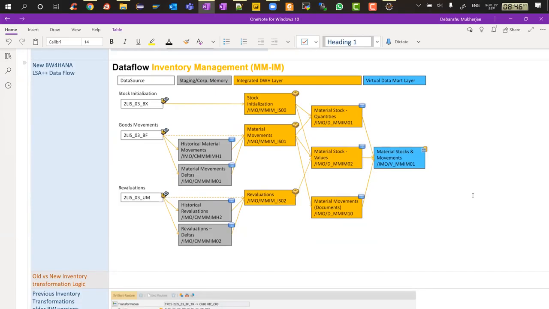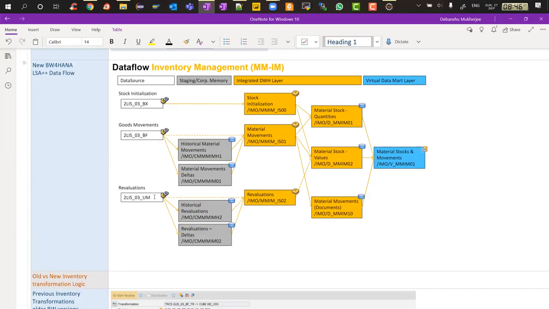This is how the inventory flow looks now in BW for HANA, using LSA++. We have the data source, same, no change on the data source side. BX is there, BF is there, UM is there. In future, this will be based on CDS views. Right now, it's not there in on-premise S4HANA. In S4HANA Cloud, I think they are already replaced by CDS views. But in S4HANA on-premise, it is still there in the standard code, so they have not been changed to CDS views.